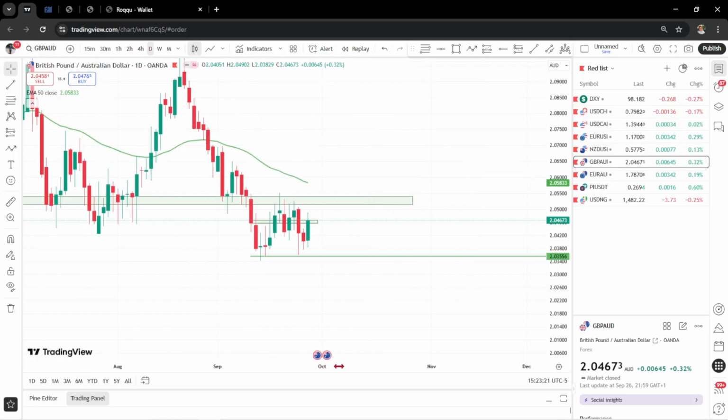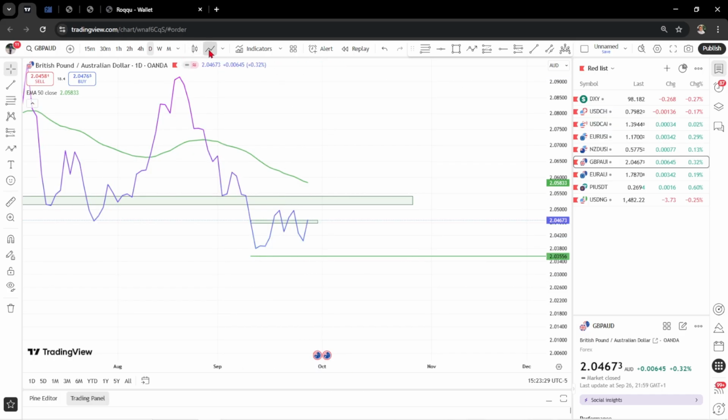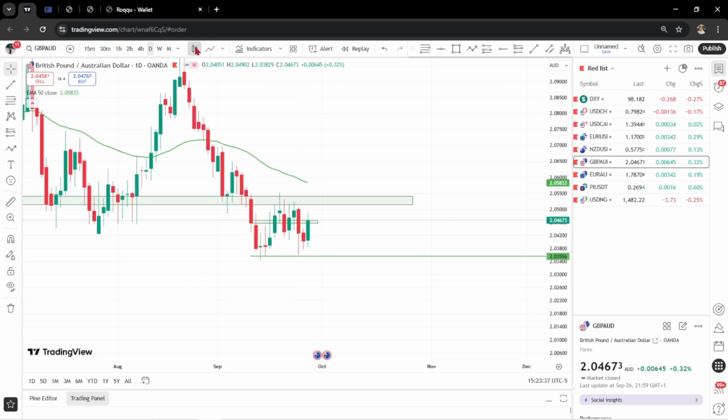Now on the daily time frame, you guys won't see what's happening here so much. The market has been playing around this area. It has been playing around this level right here. So let me put the line chart to see it very clearly. Okay, this is just like a double top on a daily. So let me put it back, and this was the neckline. The market came and closed above the neckline.